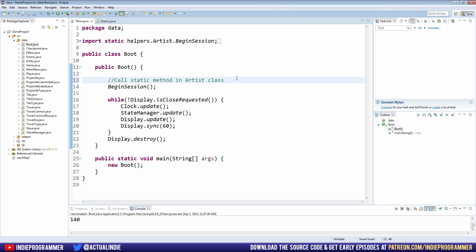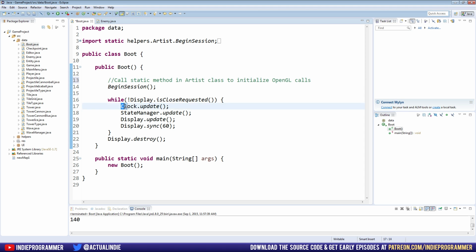Let's see, call static method in artist class to initialize. Alright, so that's basically what this is doing, right? And it's important to note that it is in the artist class, which is some information that we can't really tell from here without doing that, which is a whole lot of work. But really, it's good to actually comment in and explain to yourself. It'll help you understand in the long run why we're doing what we're doing and how important everything is.